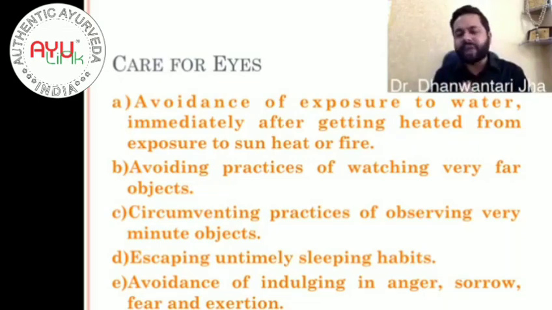Avoid practices of watching very far objects, and also not very near, like televisions and screens and all those things. Circumvent practices of observing very minute objects. Escape untimely sleeping habits: sleep on time, sleep enough, don't sleep excessively, don't sleep less, and don't sleep during the daytime when it is cold. You can sleep for about 45 minutes or 1 hour in the afternoon when the temperature is excessively hot, but that too not immediately after eating your lunch.